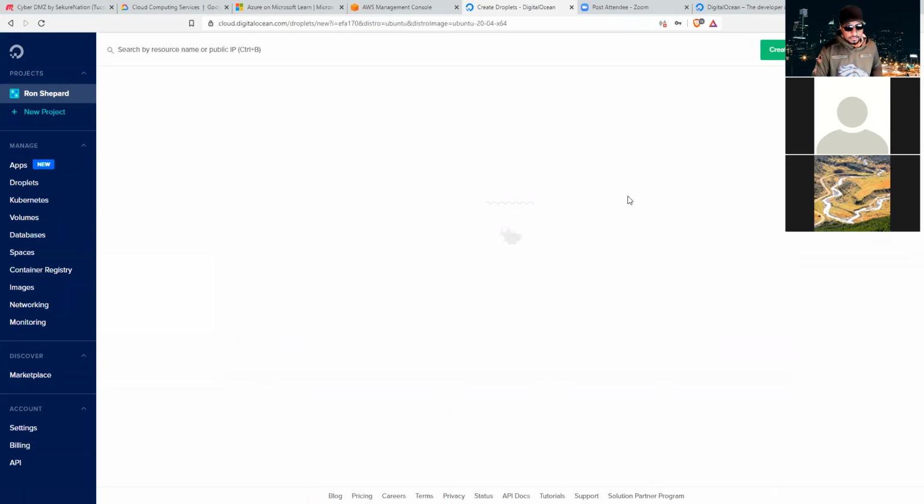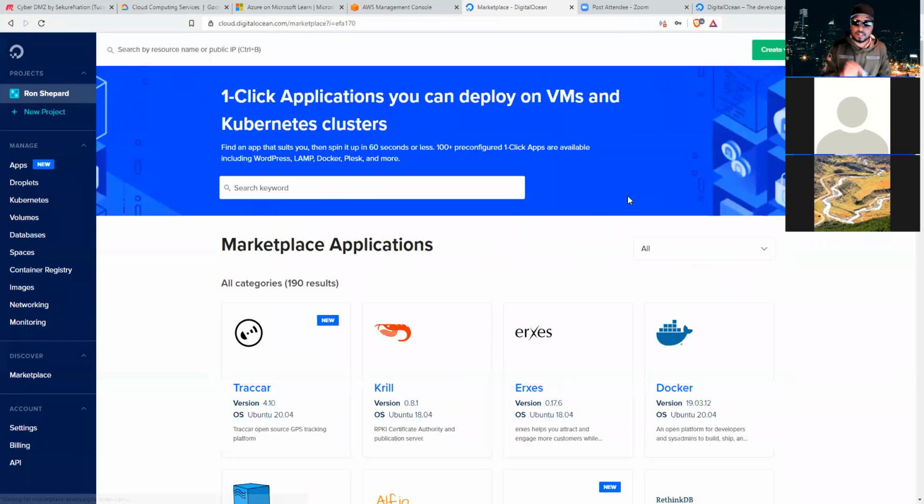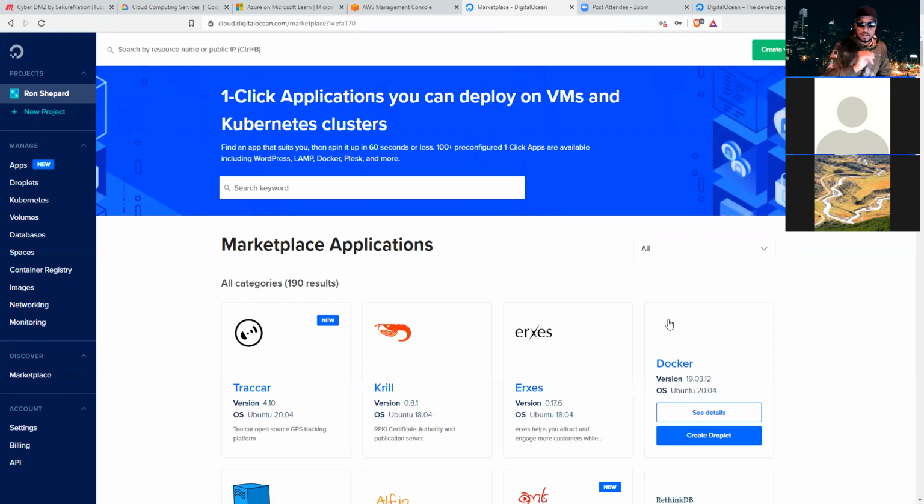So the beauty of the marketplace, and the reason I'm doing this marketplace and I didn't do the marketplace for Google Cloud Platform and AWS and Microsoft Azure, is because they all are very similar.